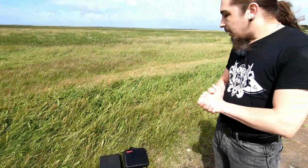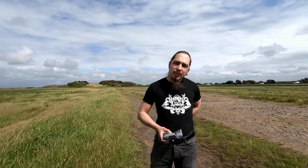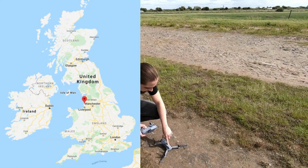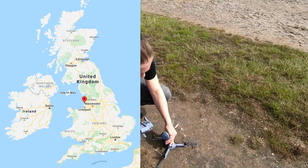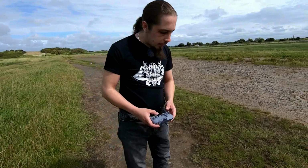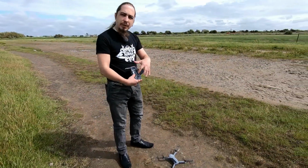Today we are finally going to find out whether this is capable of flying outdoors. It is a touch windy. We are at Southport seaside, and let's see first of all whether this is flyable with no app.